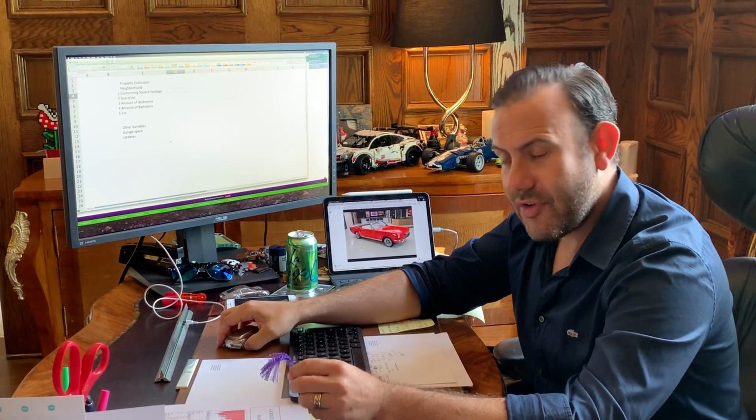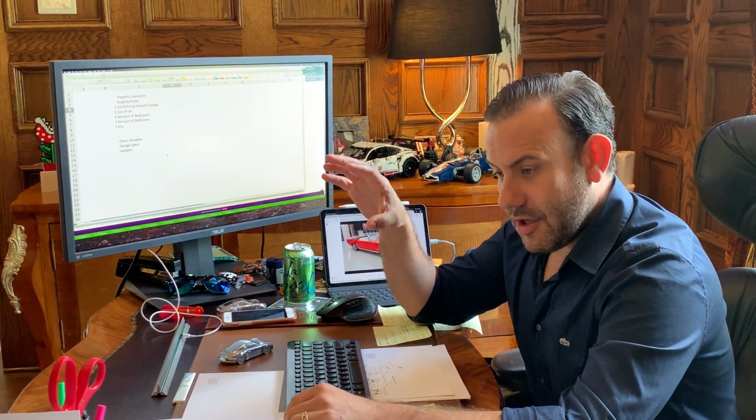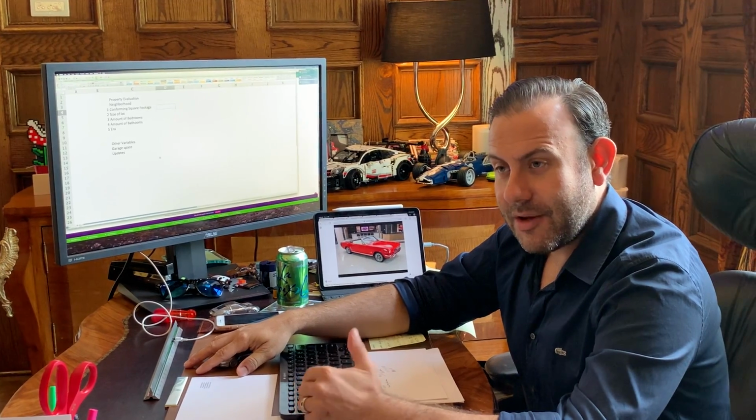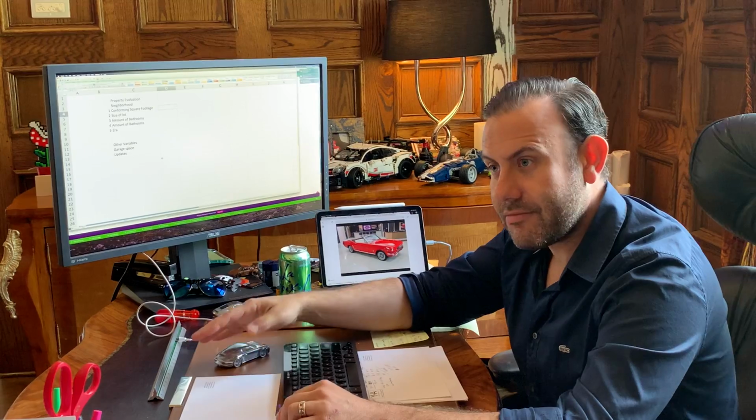The more bedrooms, the more valuable your home. The more bathrooms, the more valuable your home. And those are the top 4 things. The other thing is also looking at when your home was built. You may have a house that's 20 years old sitting on a fantastic lot, and then you're trying to compare it to the guy who just built a house 2 years ago and just sold it for $200 a foot. Well, you can't compare it.